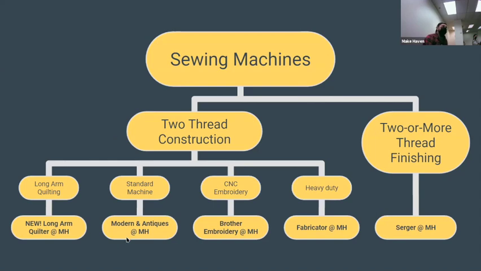There's the modern ones downstairs, and then there's two antique ones that are both Singers. I think their names are Aretha and, what's the, Aretha and Beyonce, because they're singers, right? That's the idea. And so we've got those, and then CNC embroidery, where there's one Brother machine down there that will do it. We've got this one machine that will take a design. You can make it in Ink/Stitch and turn it into a full patch or embroidered piece. Then there's the fabricator, which is for sewing things like tents and boat sails and through leather.